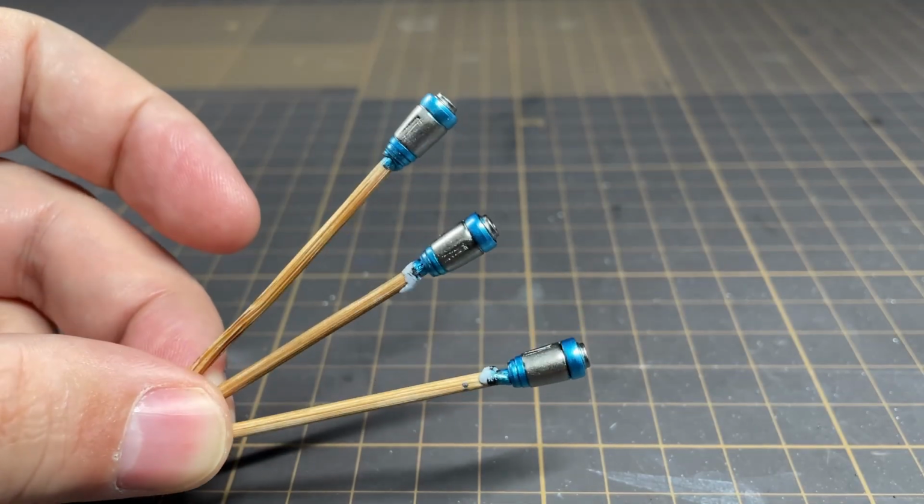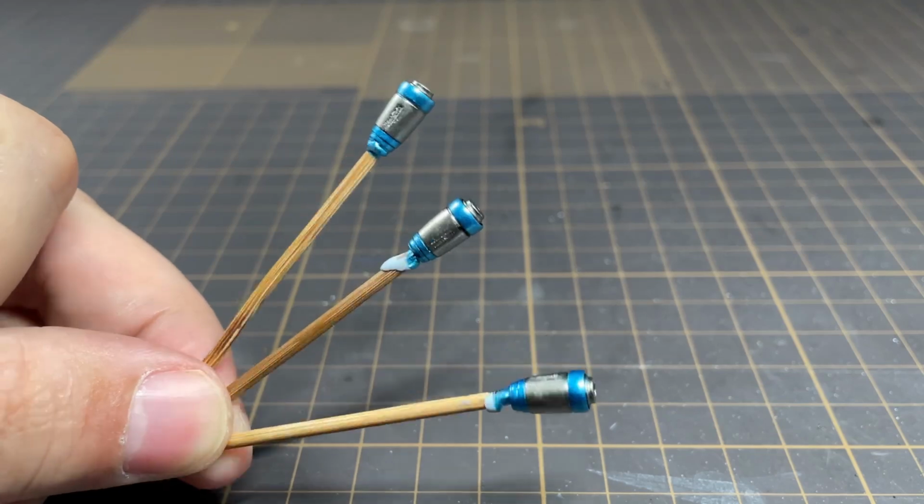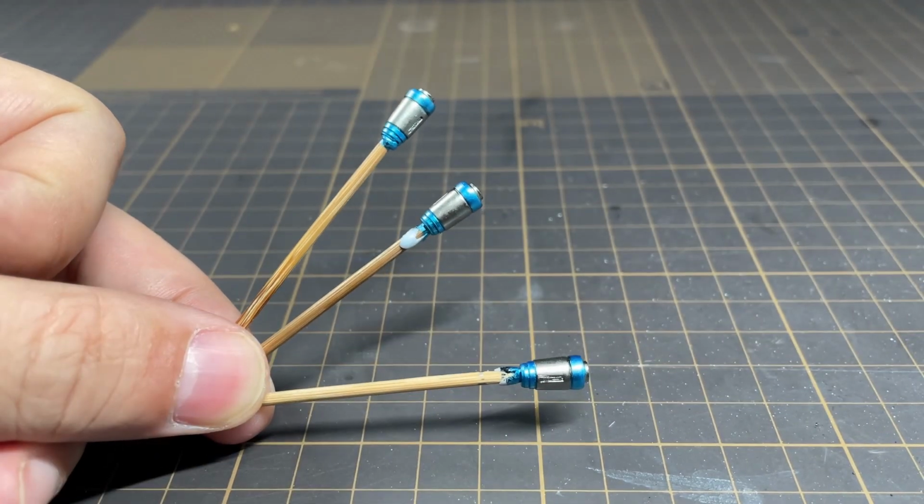Lastly, metal blue on the cylinders to keep them nice and shiny. They will be a great highlight in the center of the rifle.